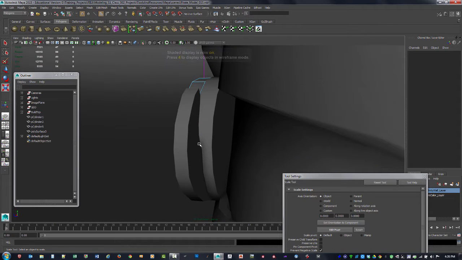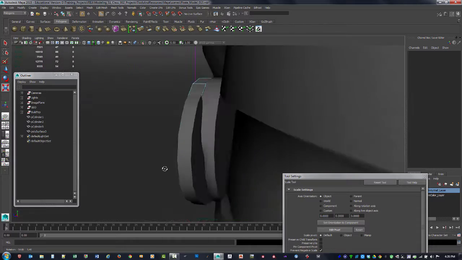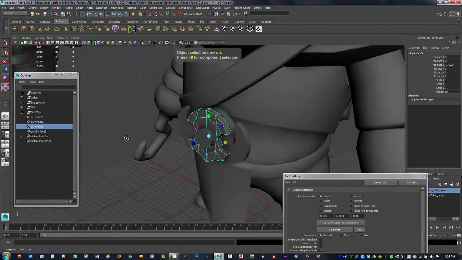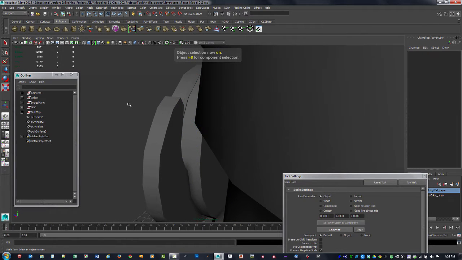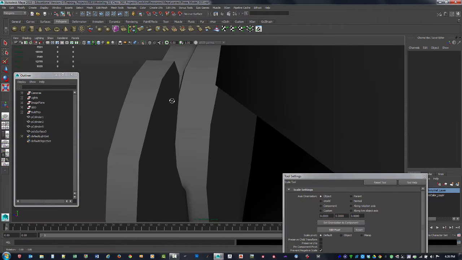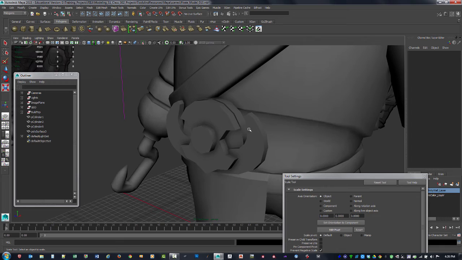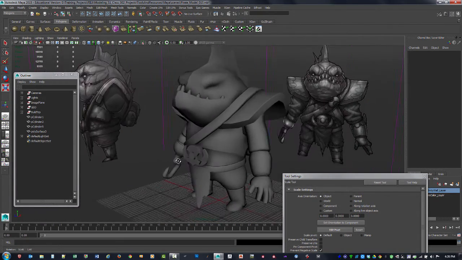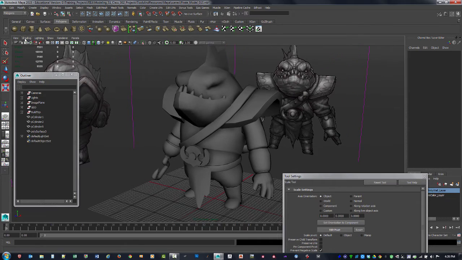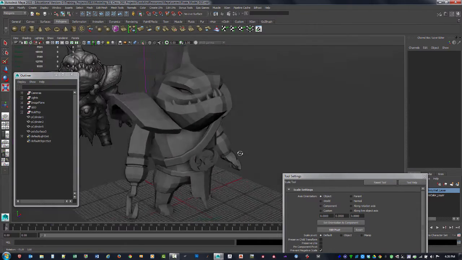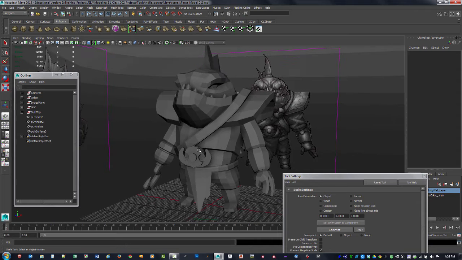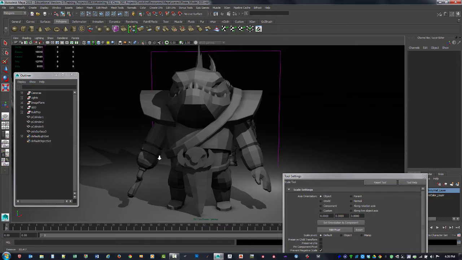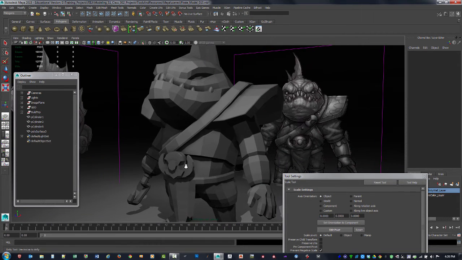Now, at certain angles, you can't see the back of this and this one, so it probably makes sense to leave that, but it would take quite a bit to get a camera this close to this object to notice that there's nothing in there. So I'm not too worried that that would ever happen. So let's see here. We can go to shading, flat shade on, get an idea of what this thing's looking like, and tap 7 for our lighting, turn our grid off. So I think that's working fairly well.